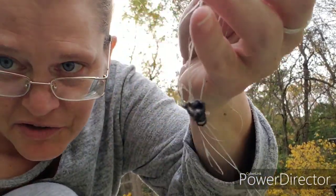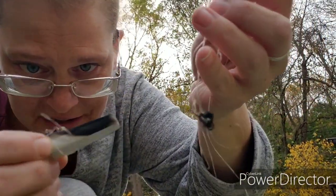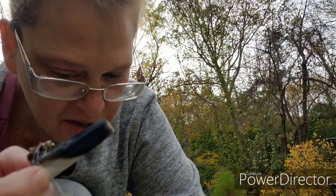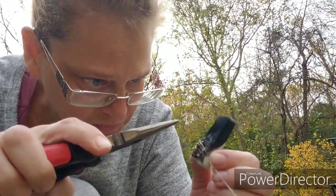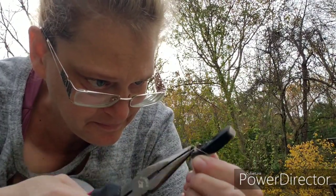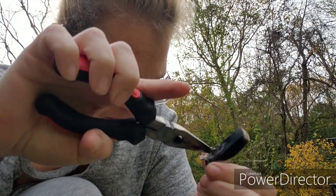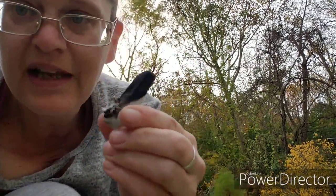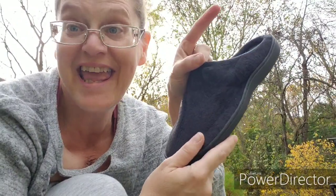So that's your tiny little spring that is inside. Oh, I see the little balls they were talking about. Gotta be careful with these. Yeah, there's little tiny balls inside. You can't see them. Oh yeah, you can, but there's tiny little balls in there. All right. That's it. It popped off. Yay!